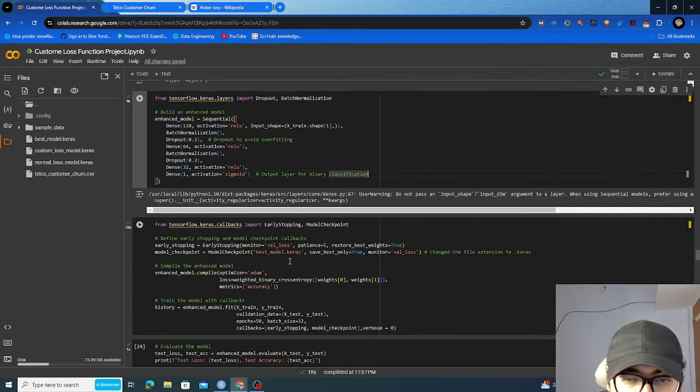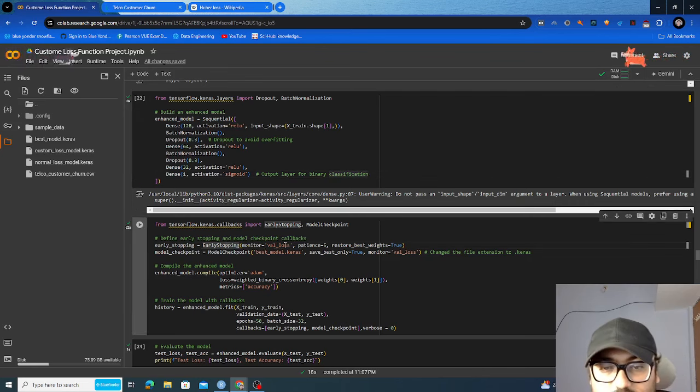Then we are defining early stopping and model checkpoint callbacks. These are some improvements we are making, to check on the validation loss. Basically, we are early stopping based on the validation loss. And we are storing the best model as best_model.keras, as we are using TensorFlow. So .keras is the saving option for your model restoration.